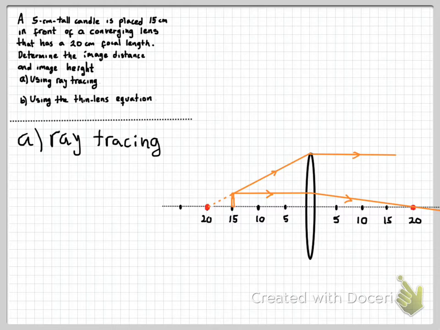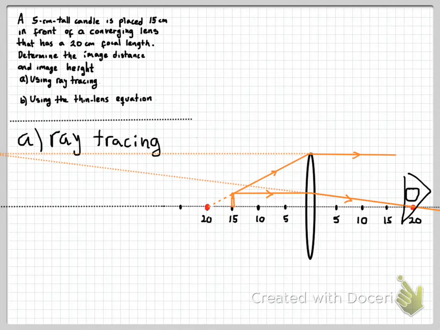With these 2 principal light rays, you can already determine where the image of the candle is going to be. For an observer that's on the right of the lens, these light rays seem to be coming from a common point. If you project them back, if you trace them back, the 2 light rays are going to be intersecting each other at some point down the optical axis, and the point where they intersect is going to be the image of the candle.